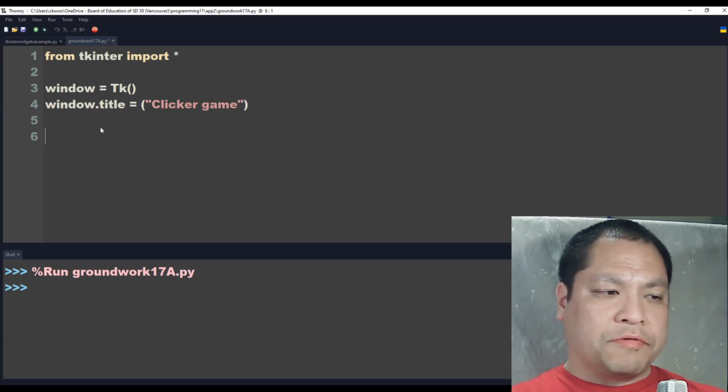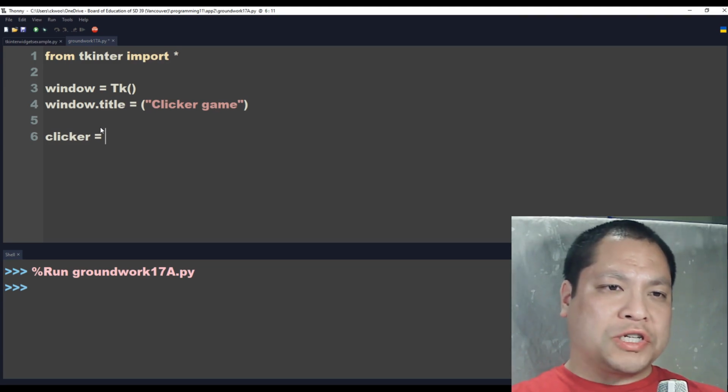Okay, so the first thing that we want to do is make a little button, clicker. Last time we did this with the canvas. The canvas is a kind of tkinter widget. They call them widgets. A widget just refers to any kind of canvas, button, text box, anything like that.